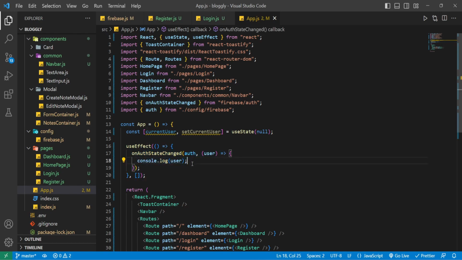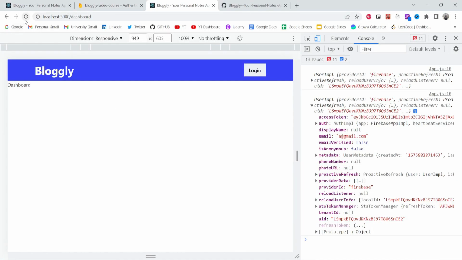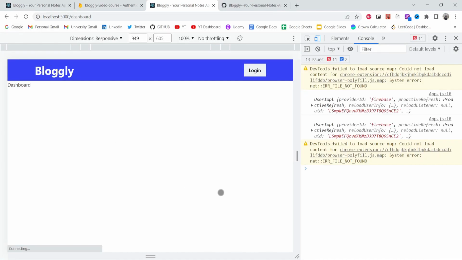But what if we refresh our entire application? See, then also you are going to get the user authentication information. Why? Because as of now you have not logged out from the application. So until you log out from the application, you are going to get the user.